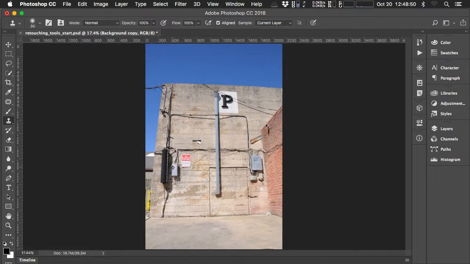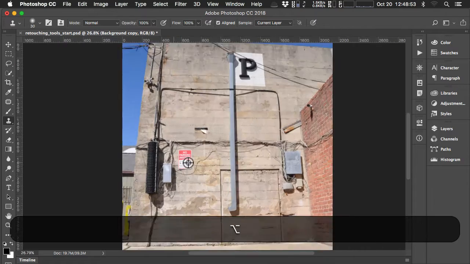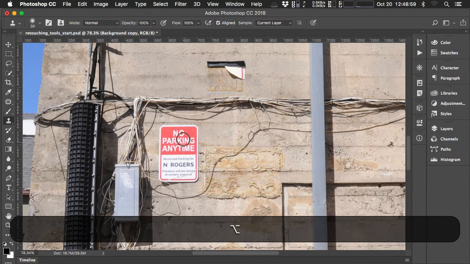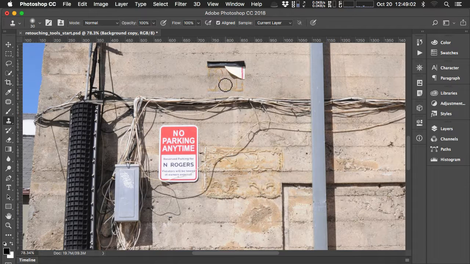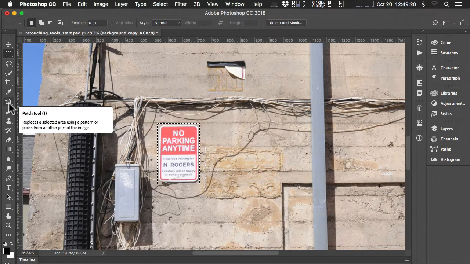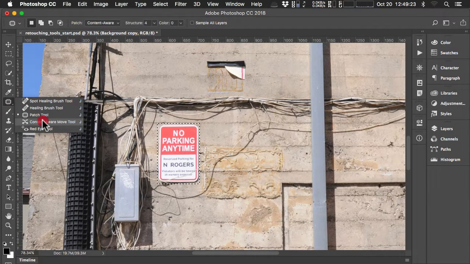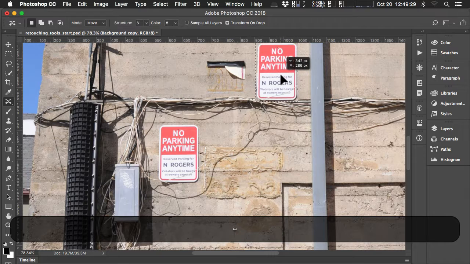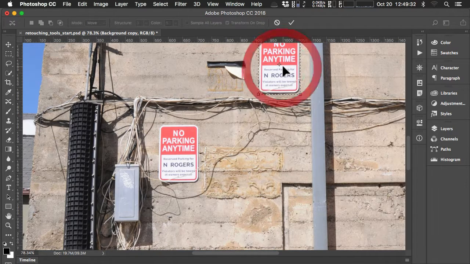So let's try one more thing, maybe two. I'm going to zoom in on this sign. Now, some of these tools are going to have more trouble when you have more going on, right? So we moved that one earlier, and it did a pretty good job, but now we've got all these wires and things. So let's see how this one goes. I'm going to go right around here and just get a little bit of extra space. Remember we said that kind of works pretty well. And I'm going to go with Content-Aware Move because I decided I want to move this sign for some reason. So I'm going to go Content-Aware Move tool, and I'm going to come up here and move it about right there.